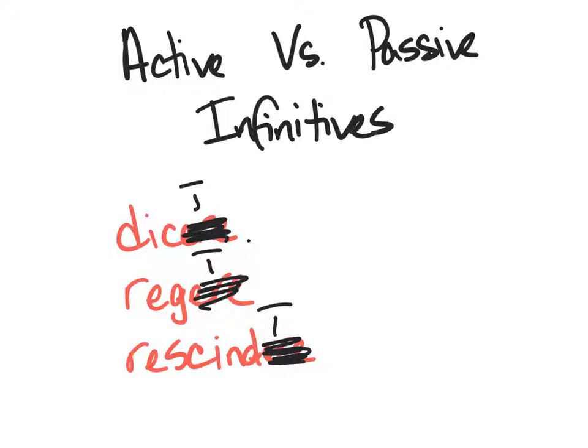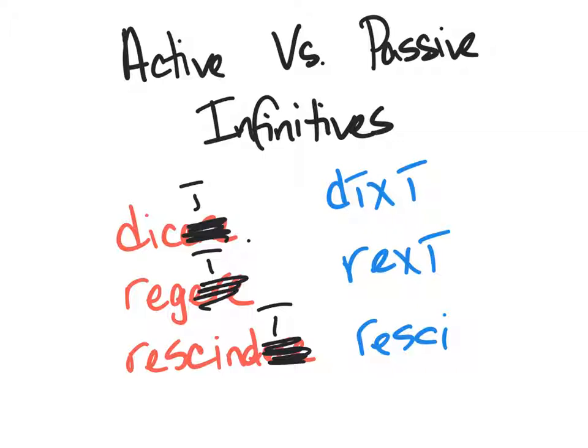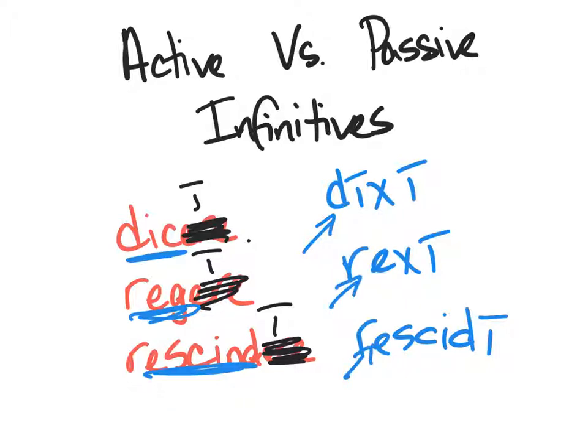Don't mix those up with the perfect tense of the verb, dixi, because those also end in an i, or rexi, or whatever the perfect of rescindo, rescindere, rescidi is. My bad, that verb is rescidi, R-E-S-C-I-D-I. So this means to be said, I said. To be ruled, I ruled. To be cut down, and I cut down. So all of these guys end in a long i. You have to pay attention to whether or not you have the present stem to show it's that passive infinitive versus the perfect stem plus a perfect ending.